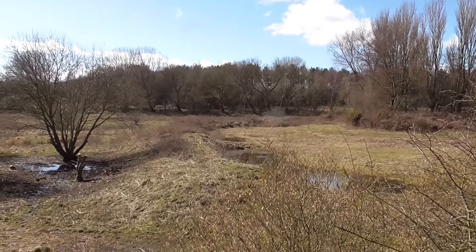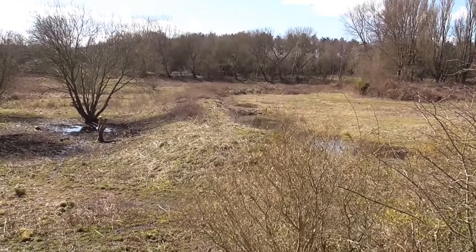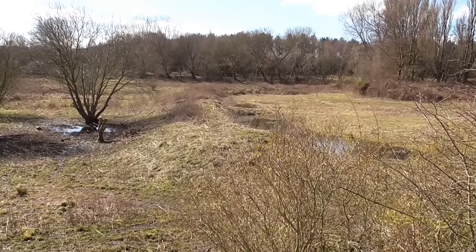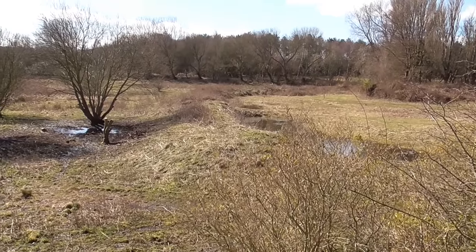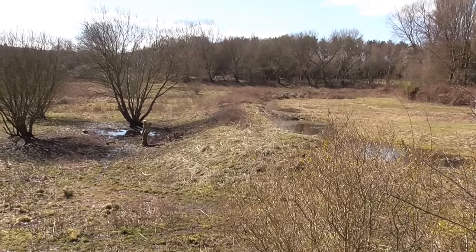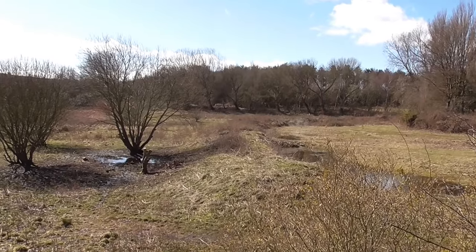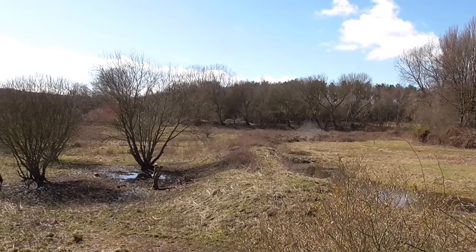But when these get a bit more established, because I can only remember them, like, 2 years ago we went across here, but 3 years ago they weren't here. Last year I seen them. You know, so someone's done this deliberately. It's probably a good idea. You're probably getting more frogs, like.